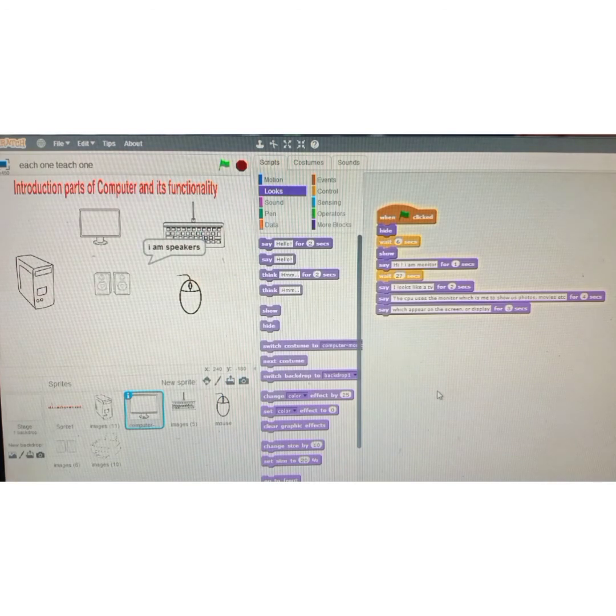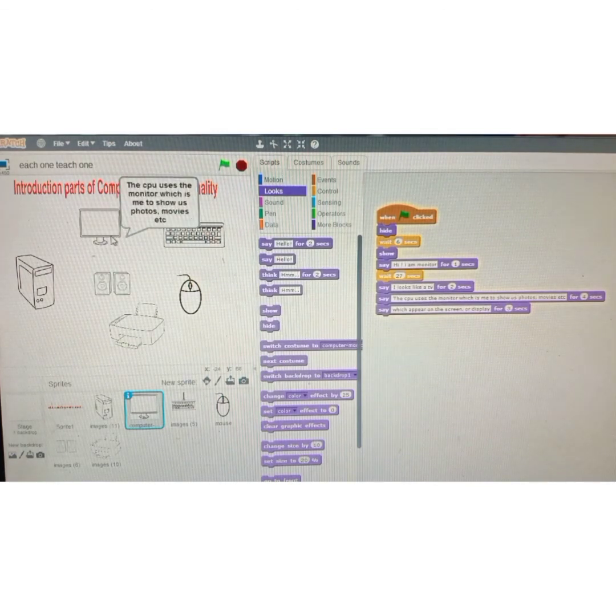Okay, you just have to count the seconds each sprite used. Okay, I'm the most important part of the computer. I control all the other parts of the computer like monitor, mouse. Okay, now next the monitor will say it looks like a TV.